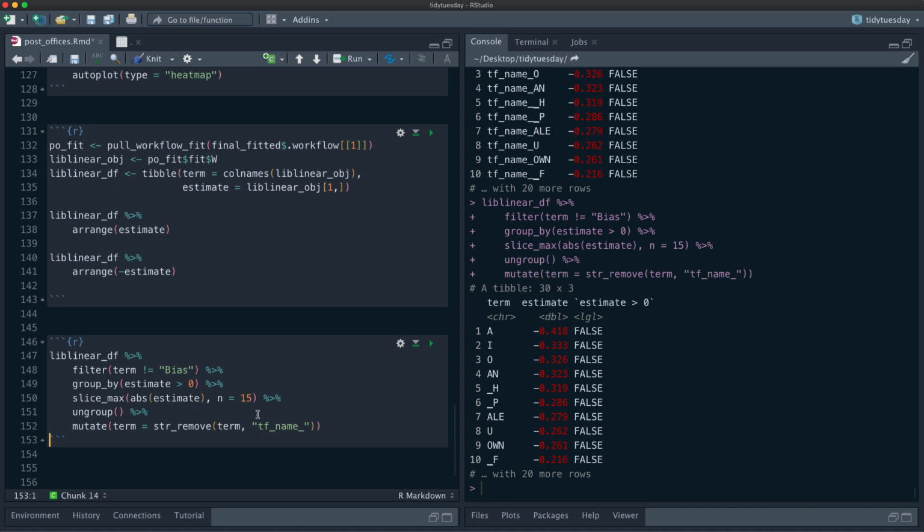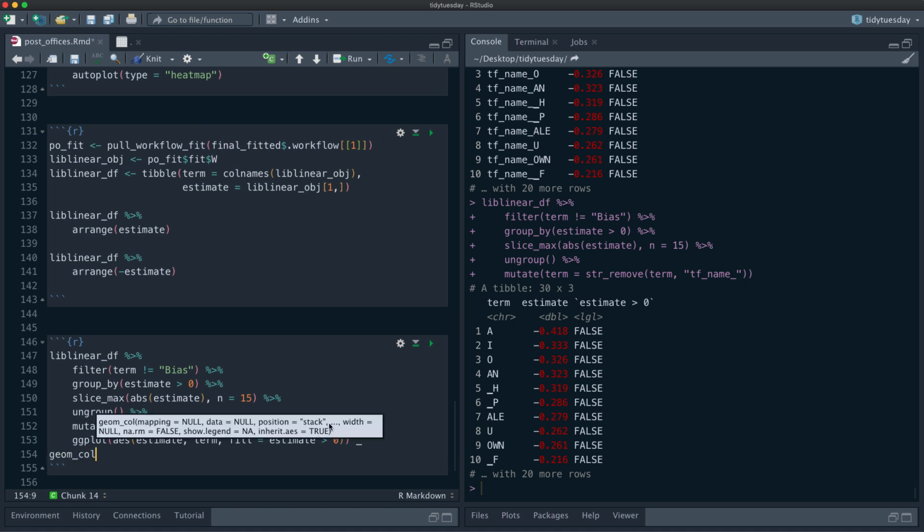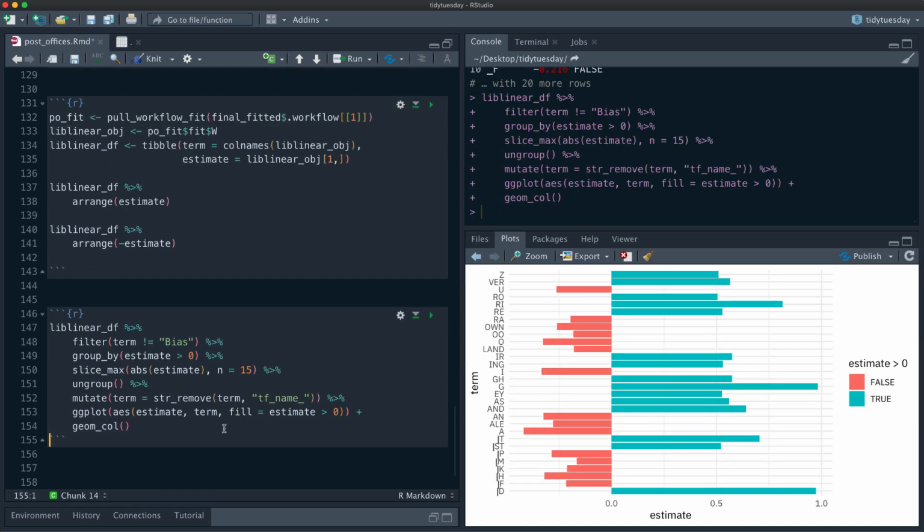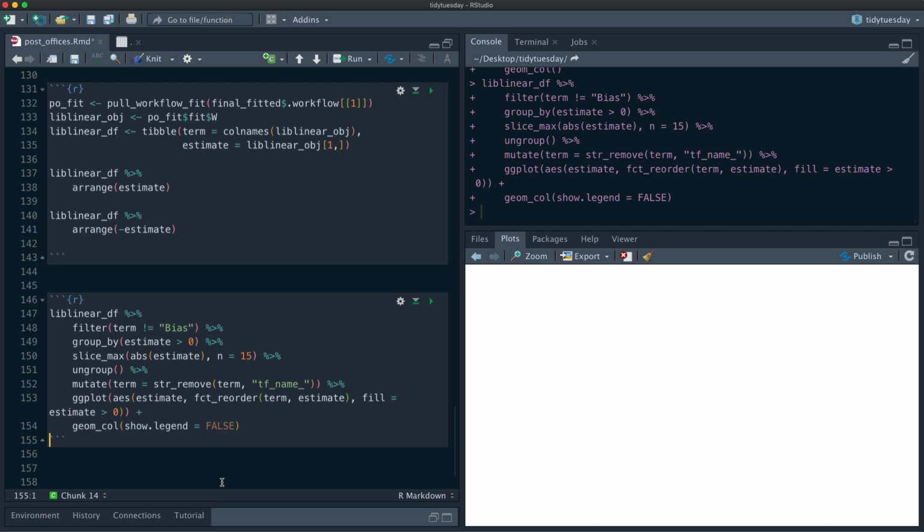So now we have just the subwords, and we can do a quick visualization where we put estimate and term, and we can do something like fill estimate greater than 0 and a plus geom col, like that. Nice. Let's do show legend equals false. Let's do fct reorder term estimate here.